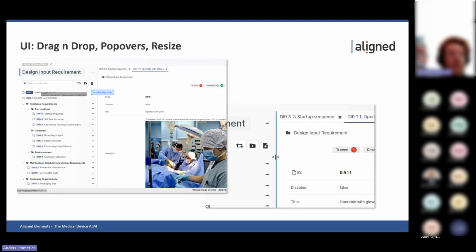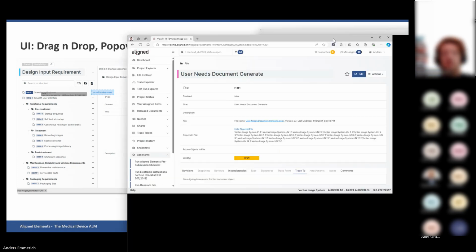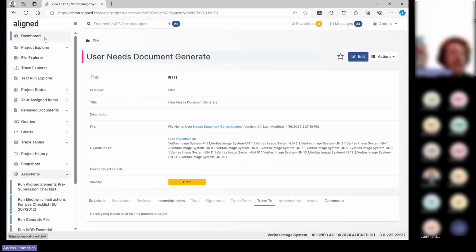Now, last but not least, I would like to show you a couple of usability things that we have. We've been working a bit on drag and drop operations and popovers and resizing of screen space and column space in the web client. Only the query things, that they're also for the Windows client. They're available also for the Windows client as such, and it's fully compatible. And to make this a bit more visual, I'm going to pull in the proper client again, and we can have a look at that.